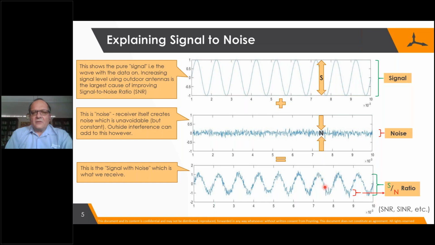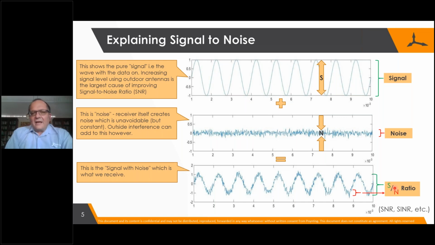Ultimately, signal and noise combine, and we get a slightly uglier type of waveform. And it's that number, which should be large. That's one that's often fixed, but can be larger. If you divide the two, you get signal to noise. So if I say the signal here is 10, and the noise is 1, this will be 10 to 1 as a linear value, but we often take it to dBs. And by coincidence, 10 in dBs is also 10 dB. So that will be a 10 dB signal to noise ratio.